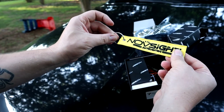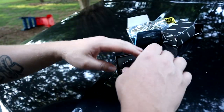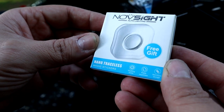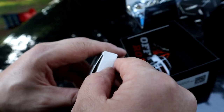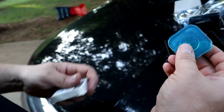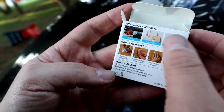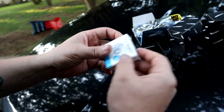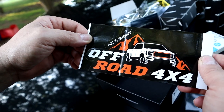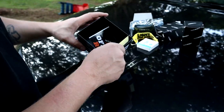The other thing they sent us is a pretty cool little keychain — Novesight Auto Lighting, 'Light up your way home.' That's pretty nice. This is going to be the other headlight. And they sent us a free gift — Nano Traceless Magic Stickers. I have no idea what that is, but it looks like a double-sided sticker thing to hold whatever you want to stick to it — a phone, some kitchen stuff, whatever. Anyway, it's a free gift. I've had a lot of other LED bulbs and they don't come with all this stuff. So besides the bulbs, they give you a keychain, a free gift, and a decal. Pretty nice.